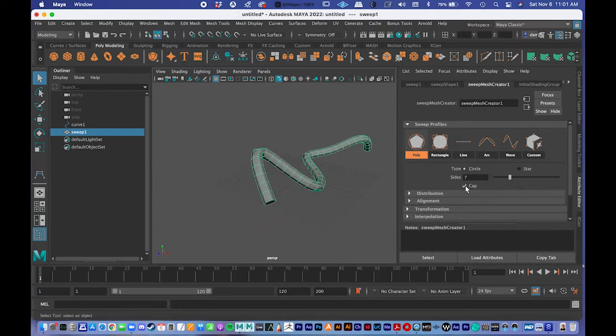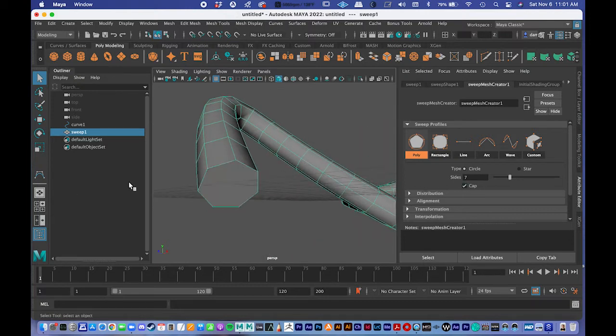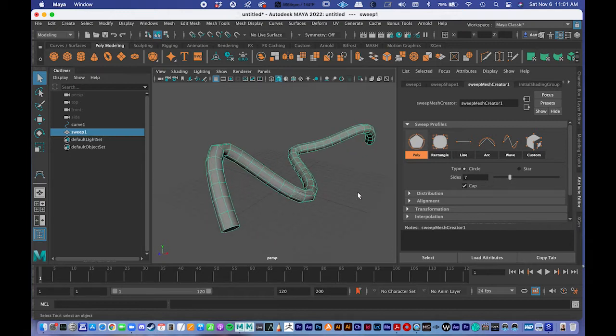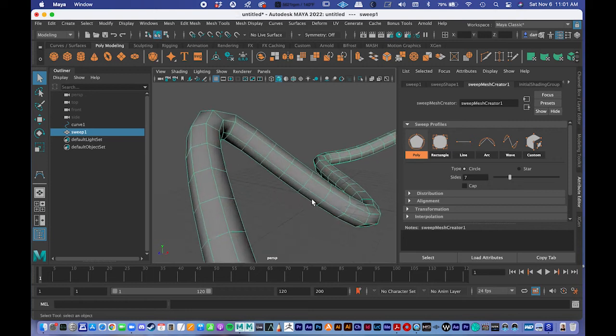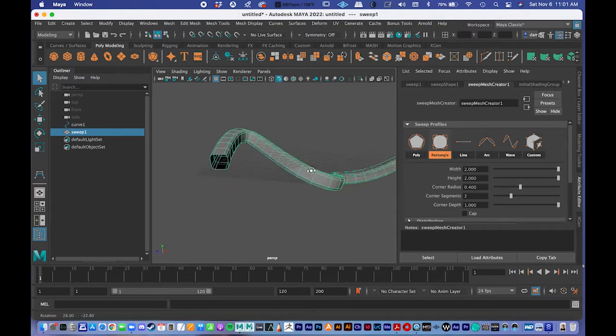You can see here I press the cap button right there, and so if I turn on the cap button, it'll just kind of give it a cap right there. There's also another way to add that later. That's pretty easy that I'll show. So kind of moving left to right through these. Next up we have the rectangular tab.